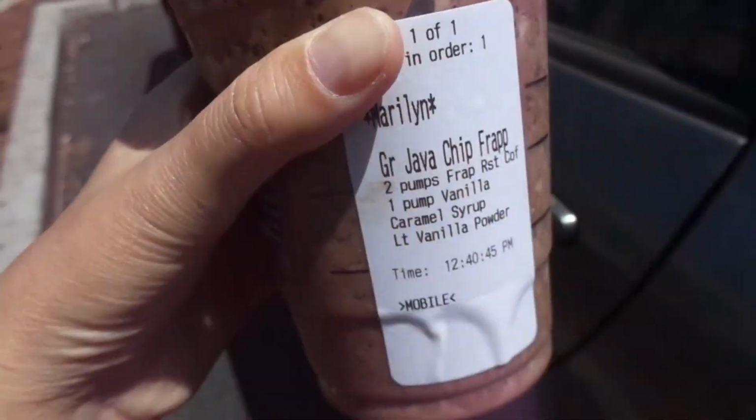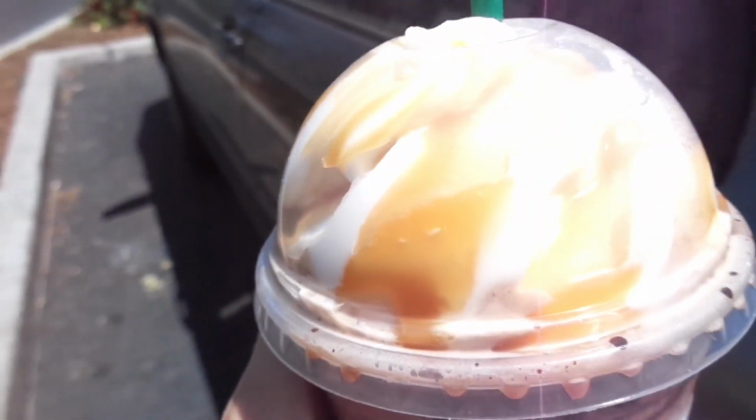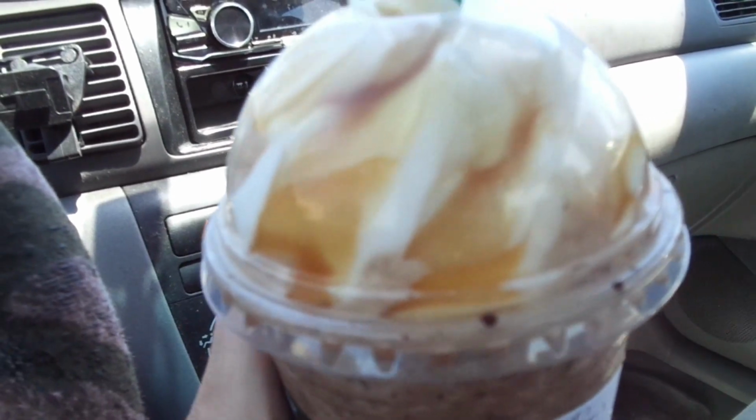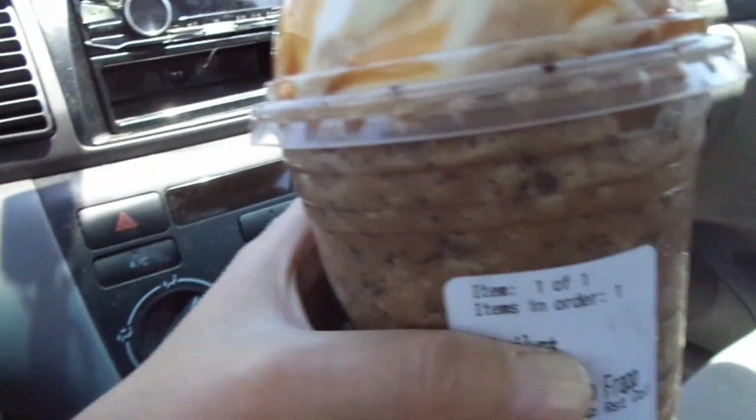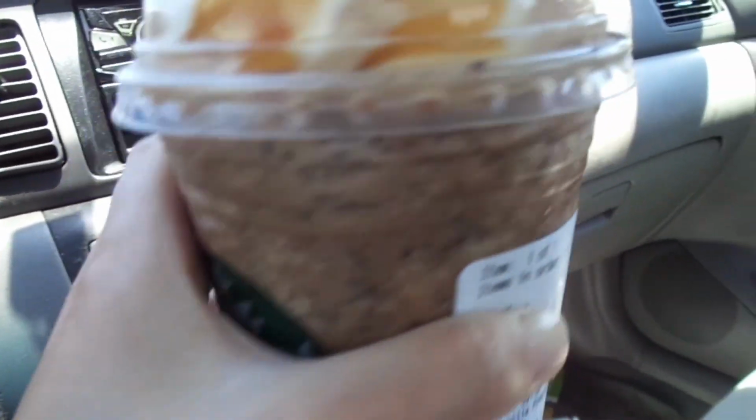Guys, there it is. It looks beautiful. Okay, cannot wait to try this. But here it is up close, if you can kind of see it. It looks so delicious. It looks like it's Java chip, but you just add some more stuff to it to make it like Cadbury cream.